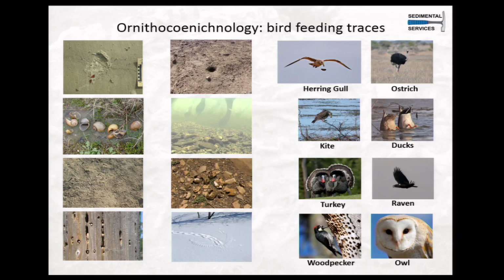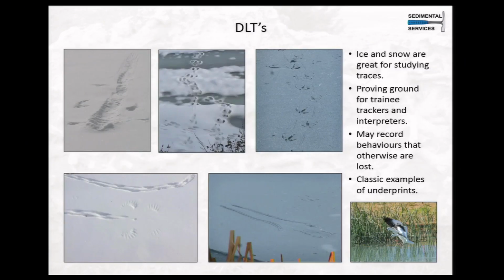So what do you think happened to that rabbit? Beautiful stuff here, and these have never been seen in the fossil record. So I'm hoping that we can look out for these guys, and I've called this new science Ornithocoenichnology, which is the study of bird feeding traces. There's also DLTs. Anyone know what a DLT is? It's a duck landing trace.